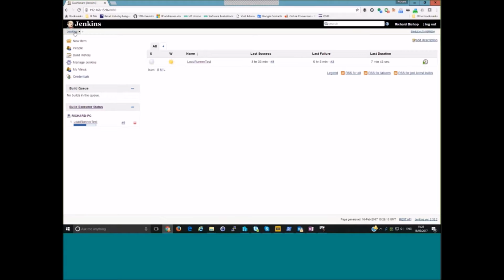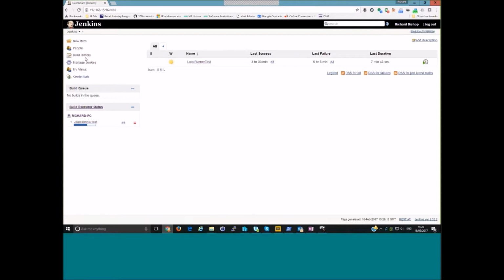This screen that you can see here is the basic, pretty much default Jenkins page that you see after you've built your Jenkins server and logged in. I've done a few things to configure it so that it will talk to LoadRunner, our performance test tool, but apart from that, it's pretty much out of the box. I'll take you through some of the changes that I've made first of all.